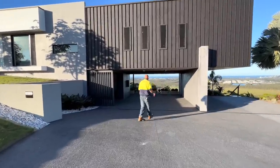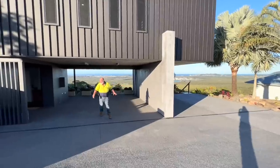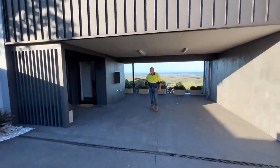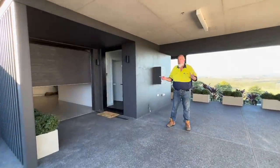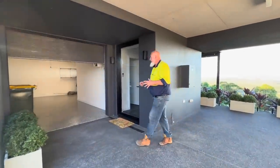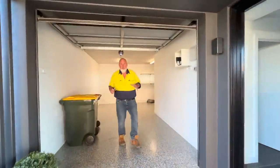We've got our beautiful driveway. We've got external parking on the left-hand side, and plenty of parking underneath. We've also got a lock-up garage. At the moment I'm just storing the bins in there, but you could use it for whatever you wanted — could be a workshop, a gym, a teenage retreat, an art studio. It's endless opportunities down here.